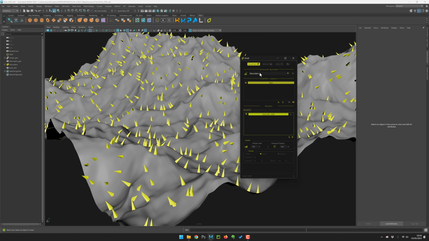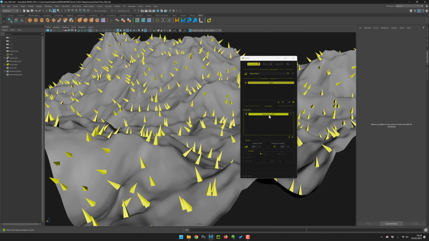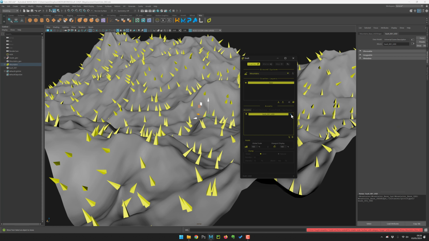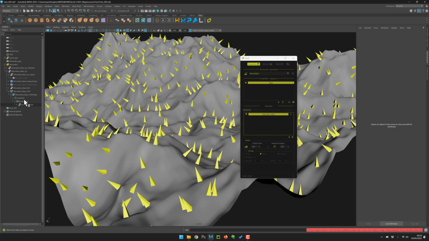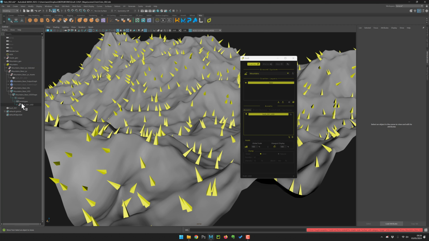So notice I have my ground, my layer, and in this base layer, I have my brush 001 USD created for me. You can look here, the USD is saved here. Perfect. Two things you can do. You can just show and hide with this icon. And here with this icon, that doesn't always work. Sometimes you can help it by clicking here. When you click, it will automatically show you your asset in the outliner if you need to access it. But we will discuss that a bit later.